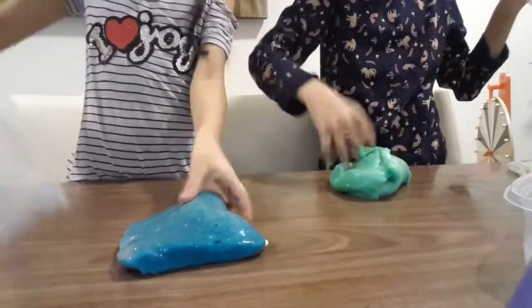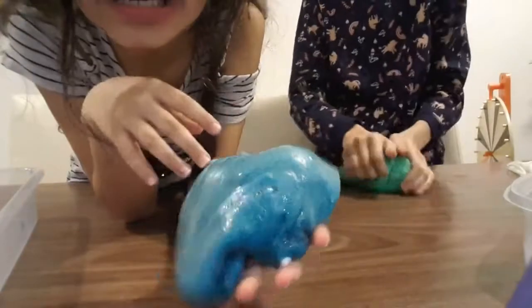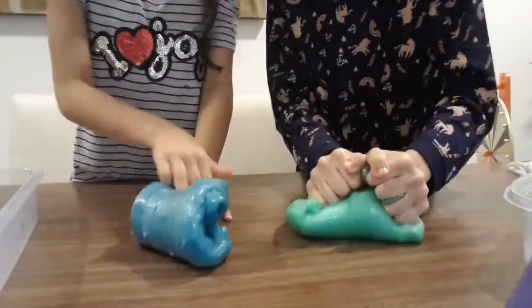1, 2, 3. 1, 2. My turn is so good. Mine's also good, guys. Look at mine, guys. I love the color and the texture. Look at this, guys, it makes a huge change.